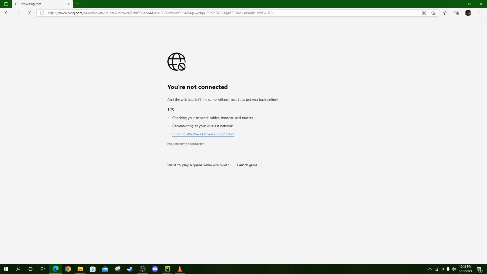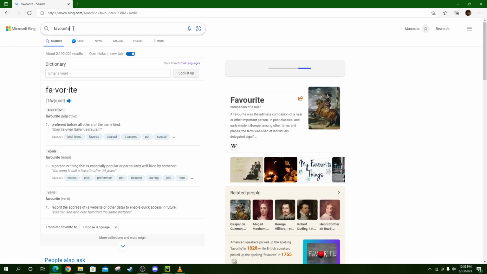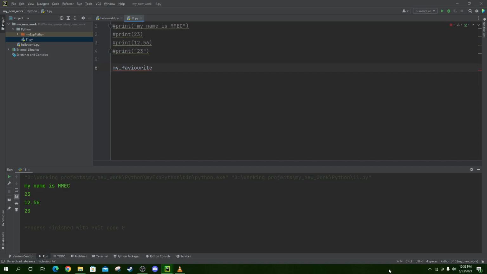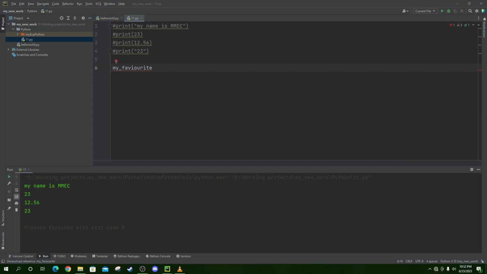Let's see. Ah, yes. This is how we are going to write favorite. I'm not a native English speaker, so I get a pass, I think. Favorite, okay. My favorite.